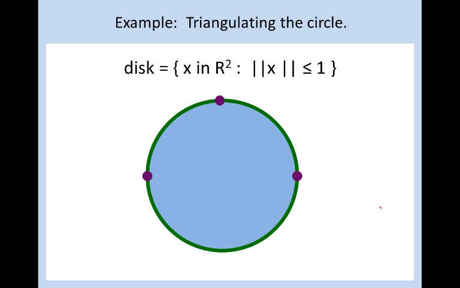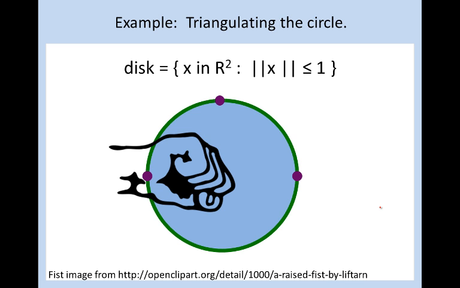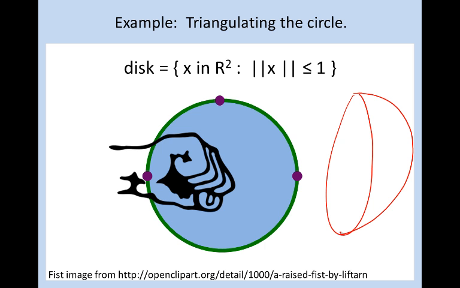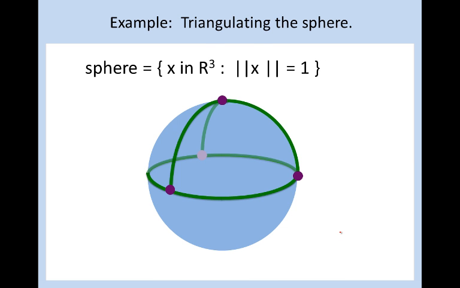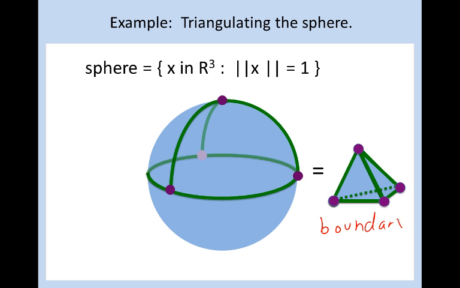If you ever find topology frustrating, well, there is an outlet. I now get to punch my topological triangle in order to form the bottom of my hemisphere. So I've had this disk, I punched it, and so I've created a hemisphere rotating at 90 degrees. I now have my bottom hemisphere as a topological triangle. So we do have a triangulation of the sphere. Note that a sphere is also topologically equivalent to the boundary of a tetrahedron.